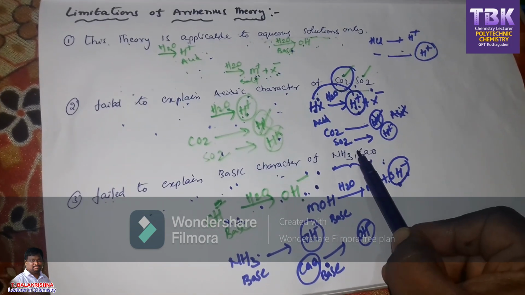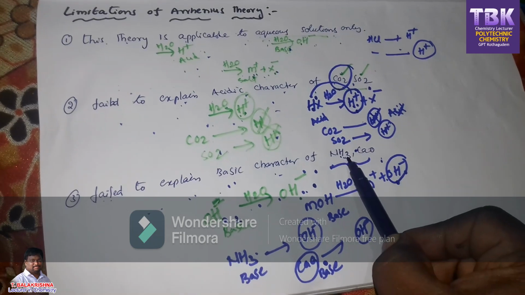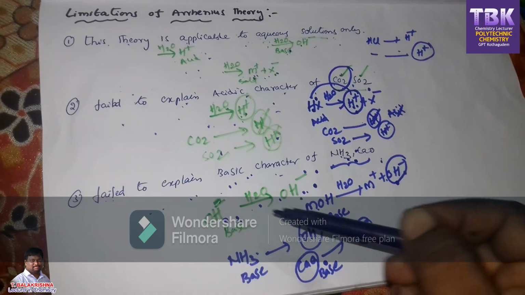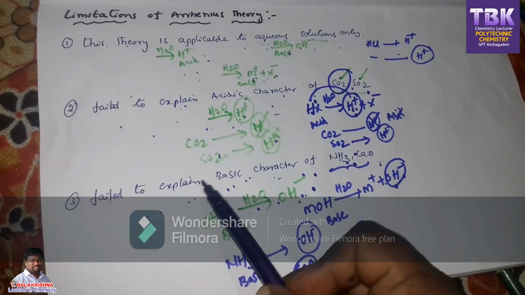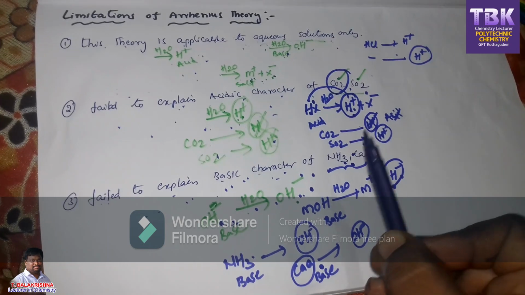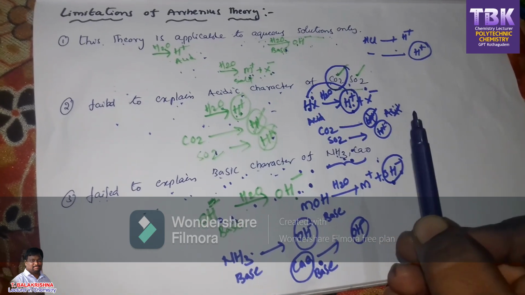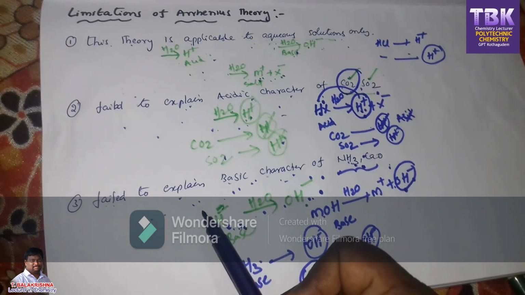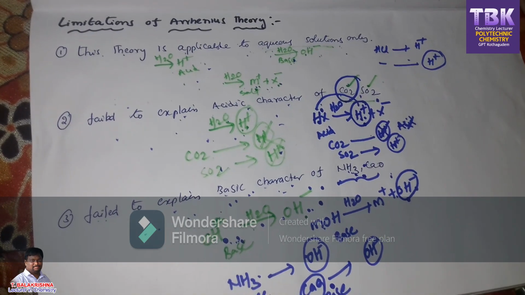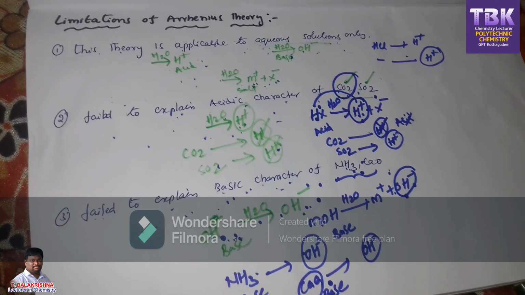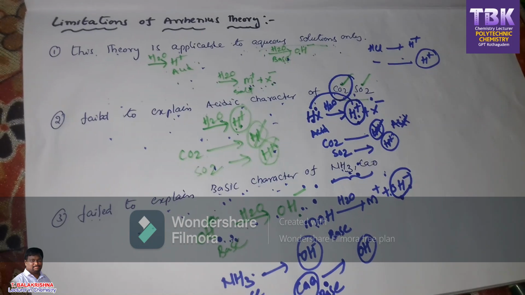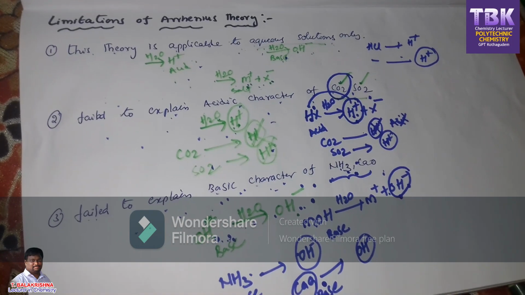కానీ కొన్ని మాలిక్యూల్స్ వాటి దగ్గర హైడ్రాక్సైడ్ అయాన్ లేకపోయినా అవి బేసిక్ నేచర్ చూపిస్తున్నాయి. అలా బేసిక్ నేచర్ చూపించడానికి గల రీజన్ని అర్హీనియస్ అనే సైంటిస్ట్ తన థియరీలో ఎక్స్ప్లెయిన్ చేయలేకపోయాడు. కాబట్టి this theory failed to explain the basic nature of ammonia and calcium oxide which do not have hydroxyl molecule in the molecular state. These are the limitations. This theory failed to explain the acidic nature of CO2 and SO2. This theory failed to explain the basic nature of ammonia and calcium oxide. This theory is applicable to only aqueous solution.